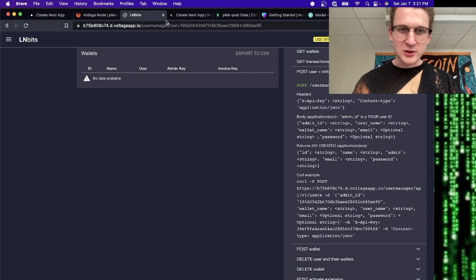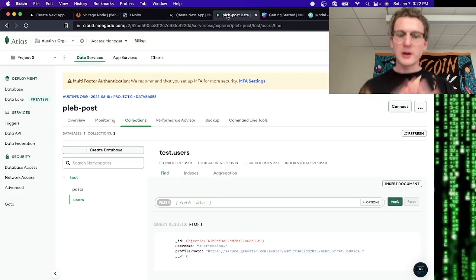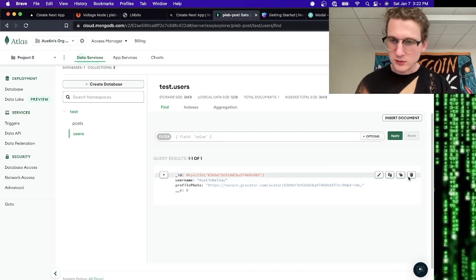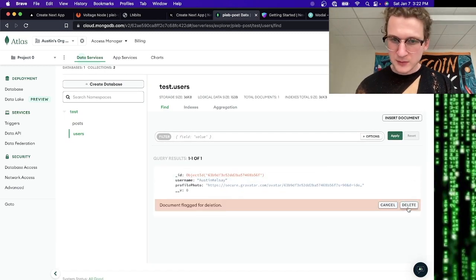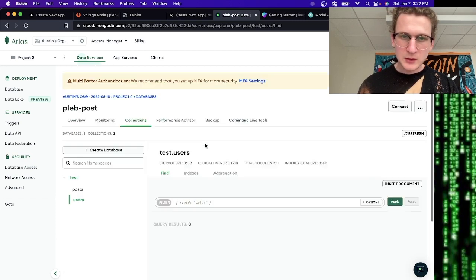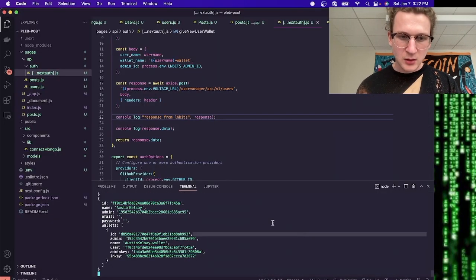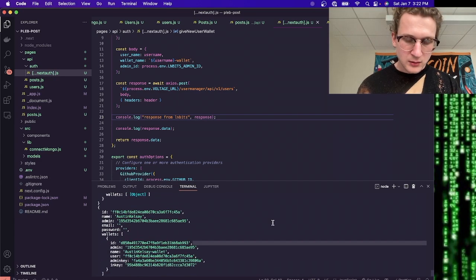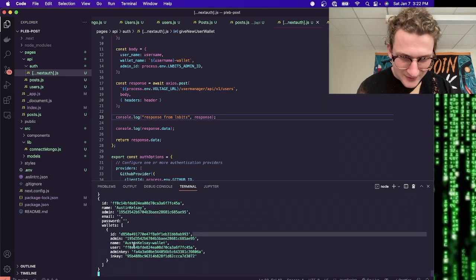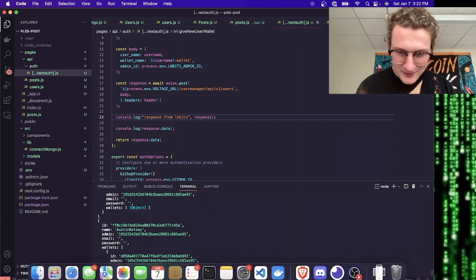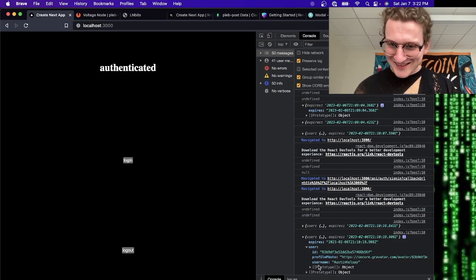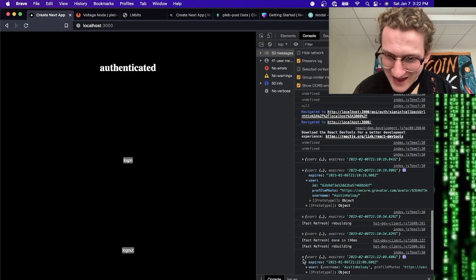Okay, now let's try and do this again. Let's see if we create a wallet when we make our new user. So I'm going to delete this user object. So now we can, I also need to restart the app because, oh boy. Did I just do it? What? Oh my gosh. Okay, so the app refreshed.